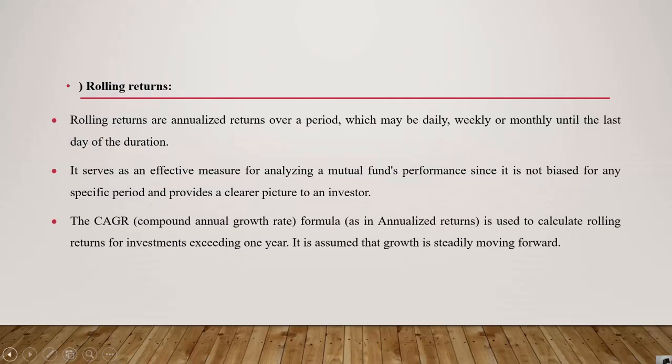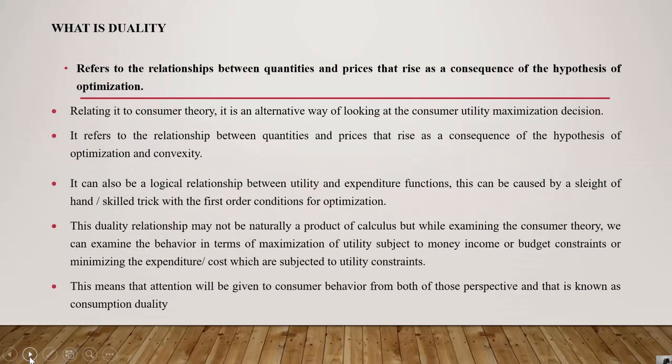Look at them there. We're saying of a period which may be daily or weekly or monthly until the last day of duration. They're always looking at short term, and that's always reminding you about the last day of their investment. Maybe it could be soft loan money lenders. They give you a loan of 1 month, and that's the investment in you. And when it's the 29th, they give you a call and say, hey, I need my money. This type of returns falls under rolling returns.